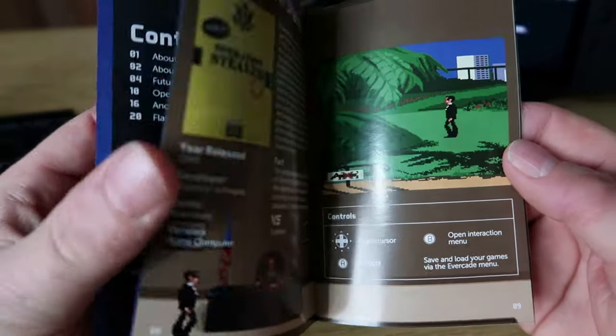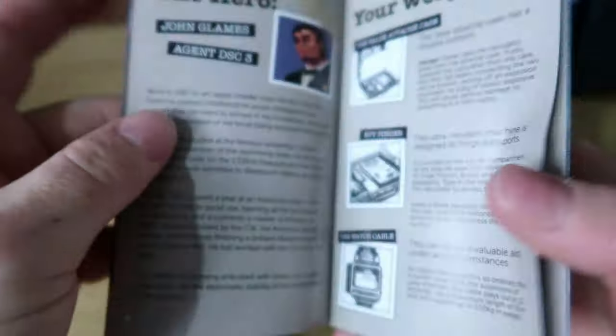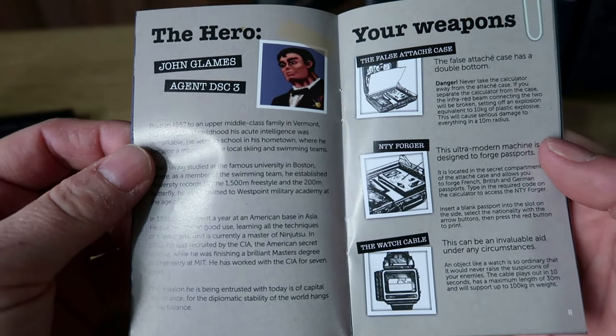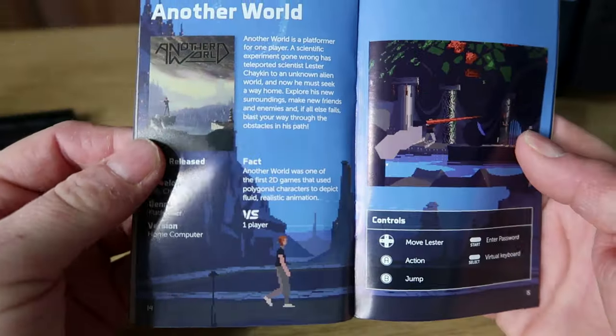So Operation Stealth and Future Wars do have a similar menu system in place. So you play John Glames in this version. In the American version, you were actually playing James Bond in Operation Stealth, which is kind of fascinating, I guess. But obviously, due to licensing, we're not getting that version.